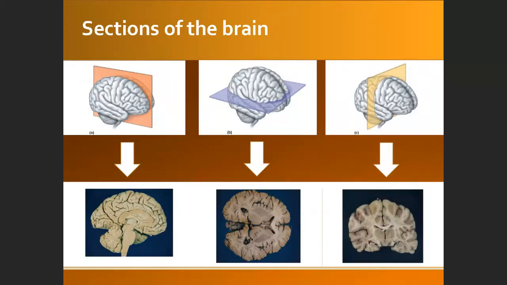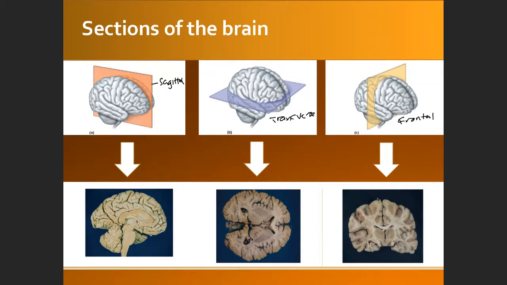So for organs, for example, it's going to be the same. If you divide the organ into left and right, this one will be sagittal. Okay, sagittal plane. And this is top and bottom, so this one will be the cross or transverse plane. This one divides front and back, right? So this one is going to be the frontal plane.